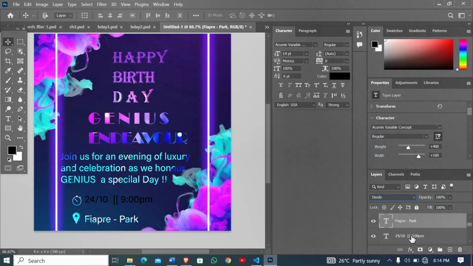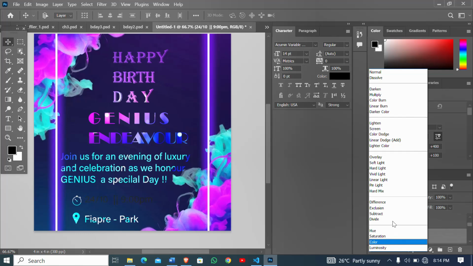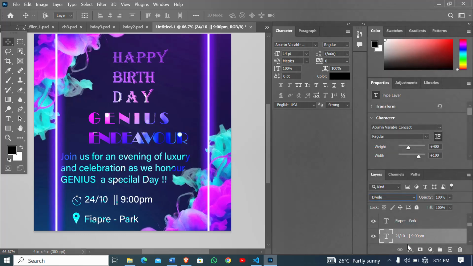Then let me come for the time too and blend the time with the background color. I'm going to do the same thing. So let me position my time well. Let me adjust it. So now I think this one is okay now.